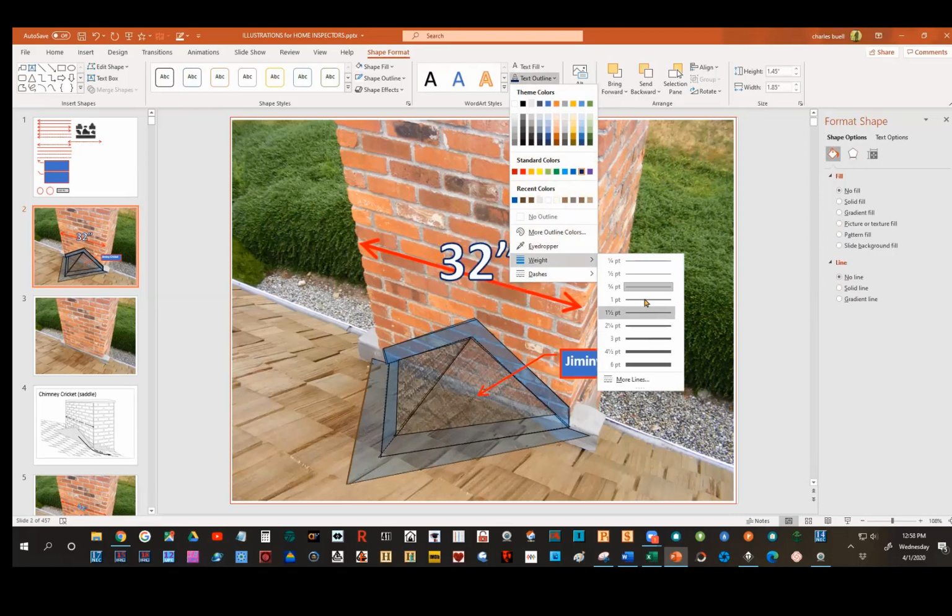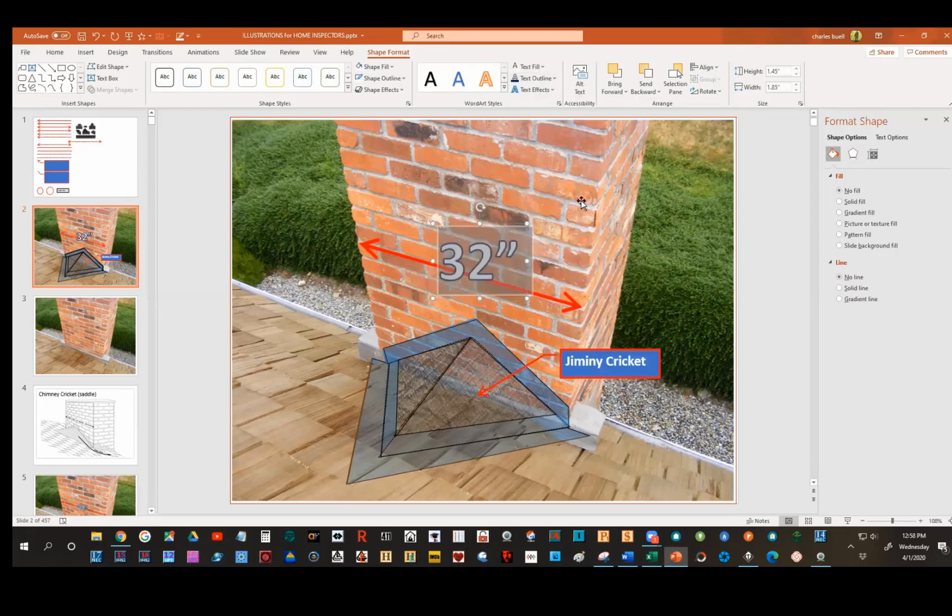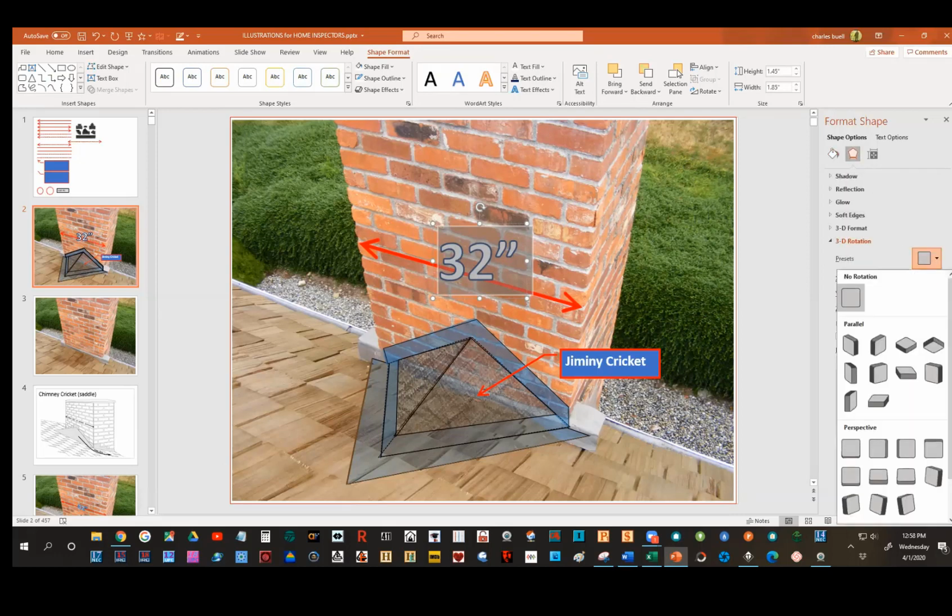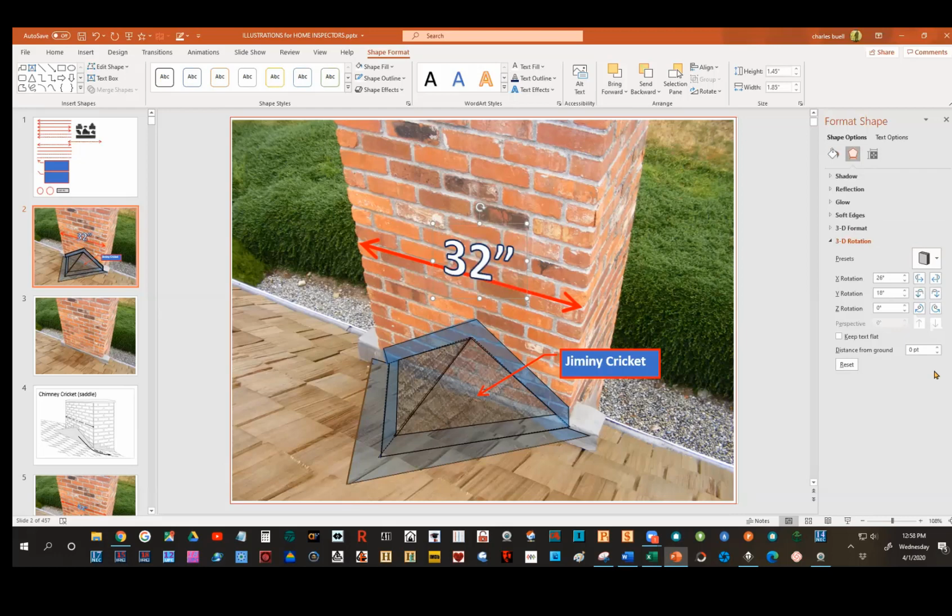See, whatever size you want it to highlight around it. But that doesn't line up with the line, does it? So then you have to go back to your 3D format and find one that will turn that in the right direction. And you can see that that's headed in the right direction. So then you can just kind of click on these to increase that. And then you can lower it down. I'm just hitting the arrow key now to move that down.